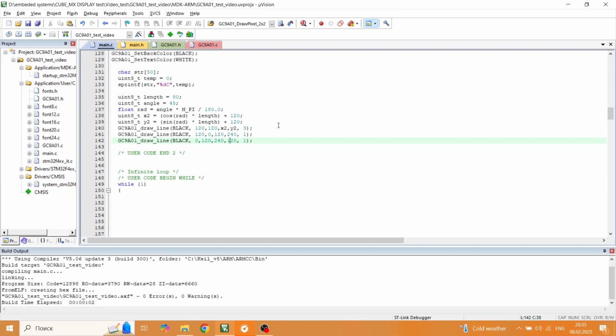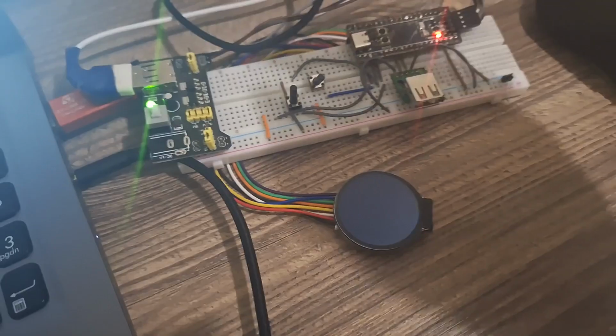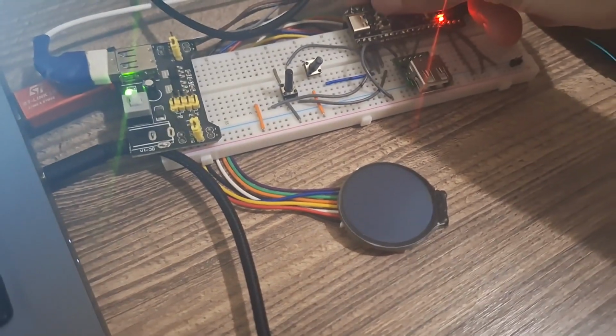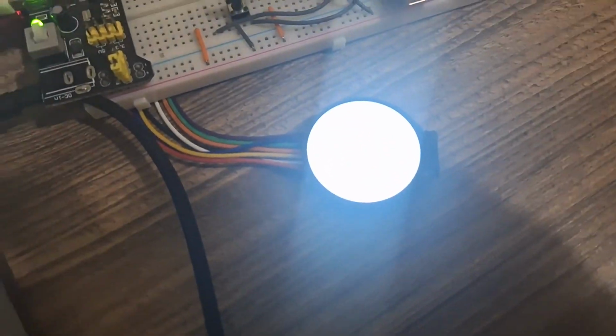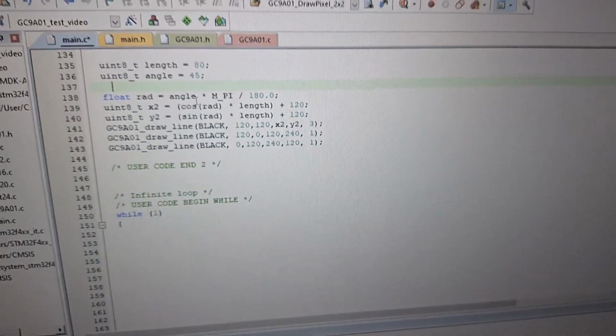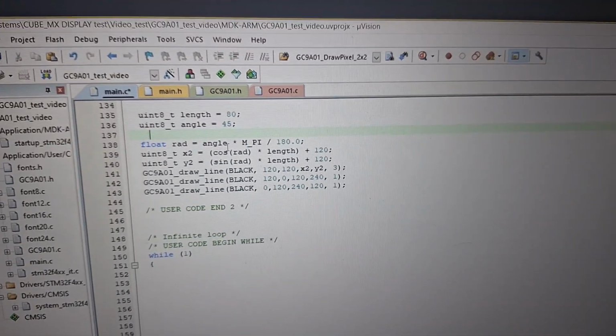So let's upload our code and see if everything works fine. So we just upload our code and let's see what is on the screen. So the arrow is drawn, but as you can see, the start coordinates are shifted by 180 degrees. To fix that, let's add this line to the code and try to upload our code again.